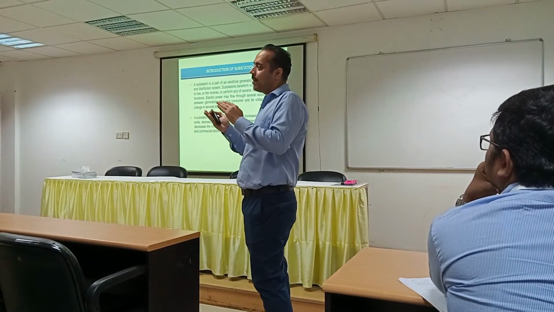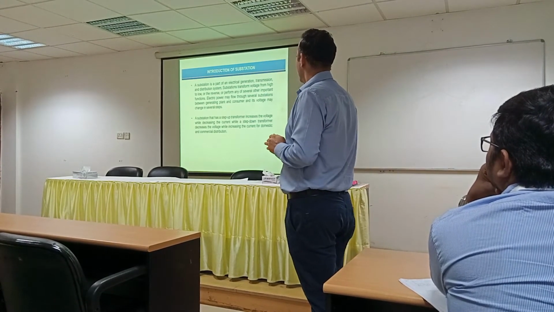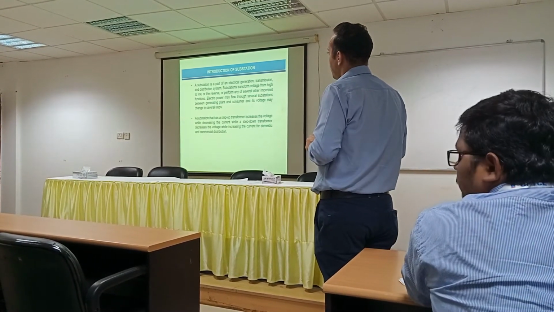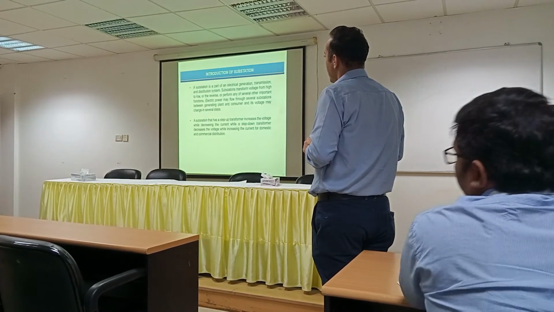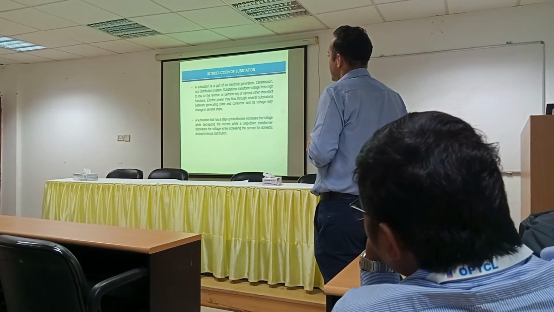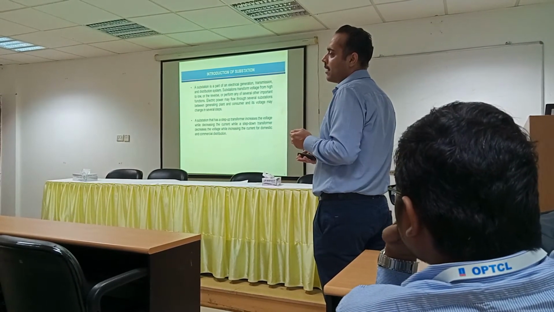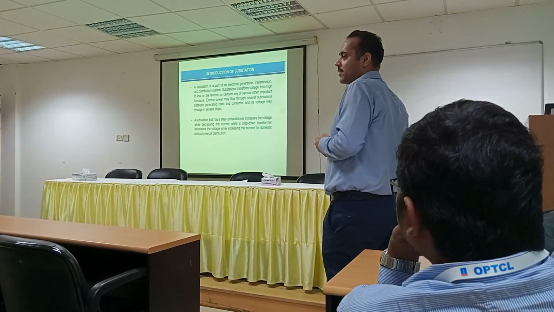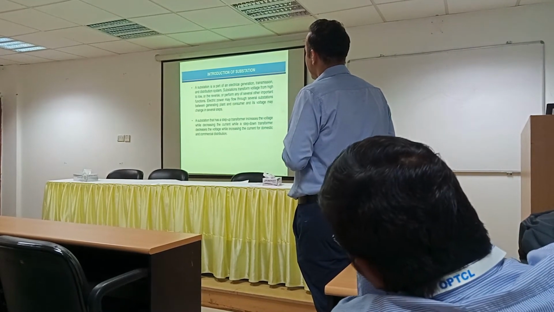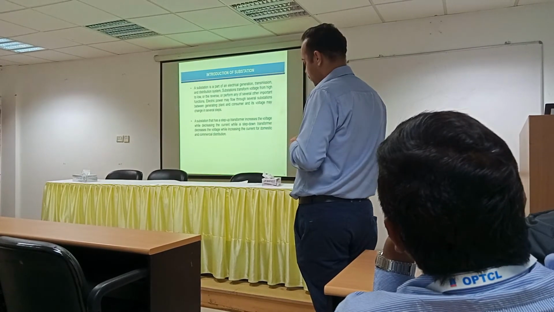Since you people are from the transmission side, I will cover the transmission sector, and some portion of Discom. So here we come to know that a substation transforms voltage from high to low and the reverse, and has several other pieces of equipment. Electric power may flow through several substations between the generating plant and consumers, and its voltage may change in several steps. Sometimes a transmission line has 400 kV, and we have to step it down. A substation has a step-up transformer, which increases the voltage while decreasing the current, and a step-down transformer, which decreases the voltage while increasing the current for domestic and commercial distribution.